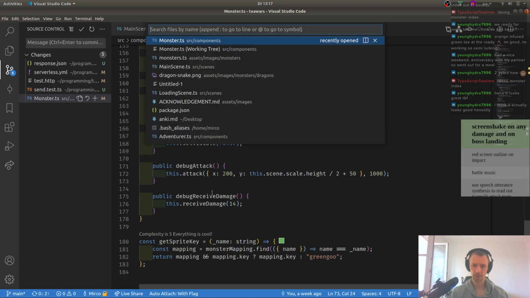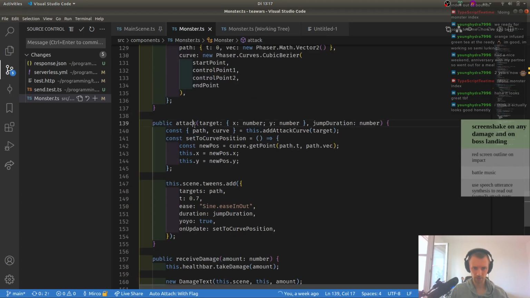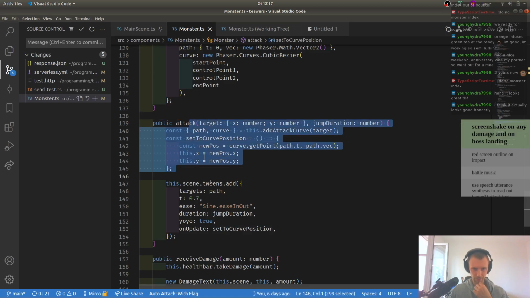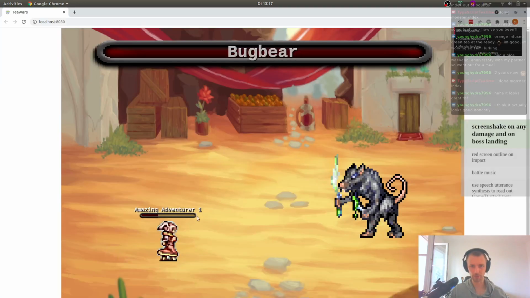Probably we want it on the peak of attacking, actually, which means in case of the monster, so we have the monster attacking and we have the adventurers attacking. We do have this attack function, and it uses a tween. So a tween is basically a linear interpolation, but it can be more than linear. And the cool thing is, it goes down the path and then it jumps back thanks to this yo-yo.